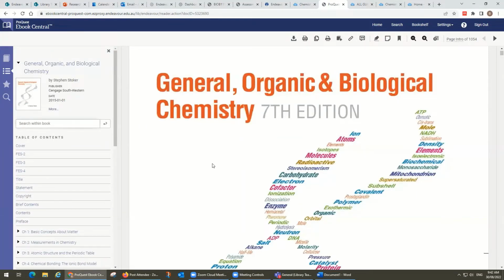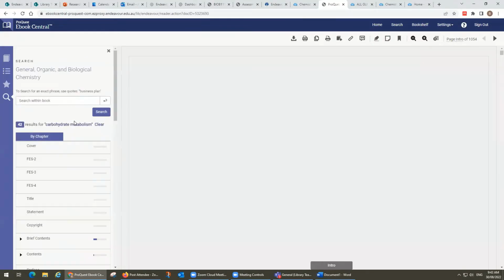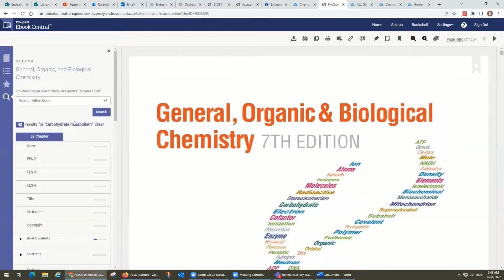The search within option can be very useful as well. So for example, if we search for carbohydrate metabolism, or anything really from your assignment description, we can search the book for either these words, or if we want to be more precise, we can actually put that in quotation marks, which will tell the database to search only for that as a term rather than the individual words.